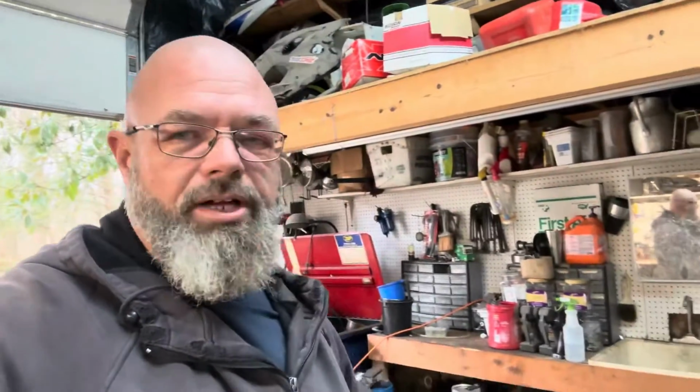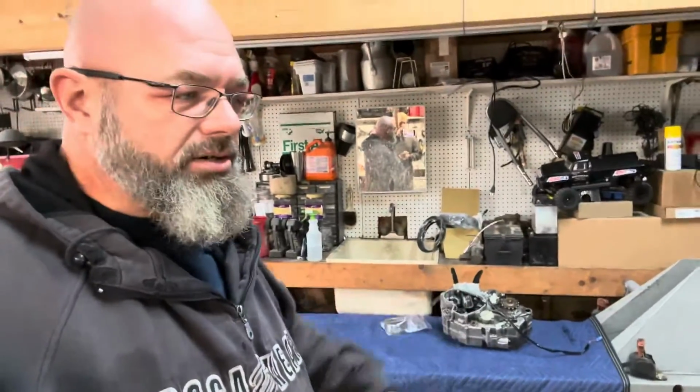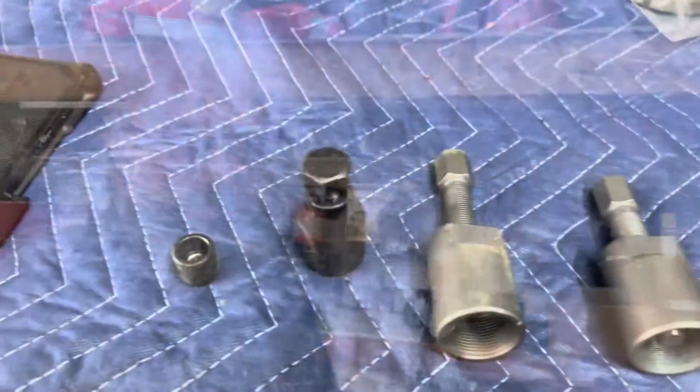And he got that on yesterday. We finally got the flywheel off of the engine. So the engine's still sitting here. Now we're going to do the rest of the disassembly.